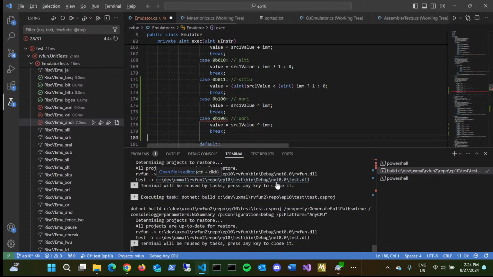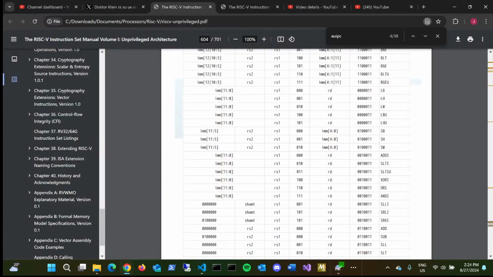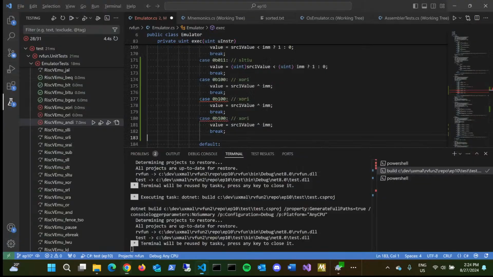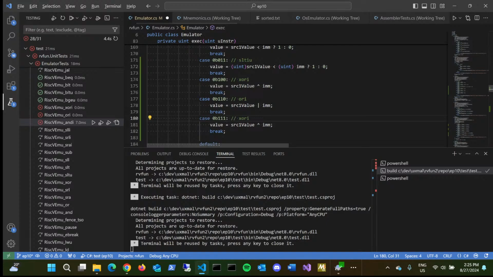Then we'll copy and paste that. We'll use ORI, which is 110. So now we use the OR operator for that. And then finally, ANDI, we will take the AND operator. Nice.